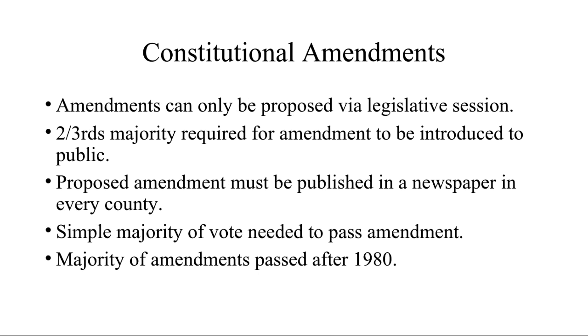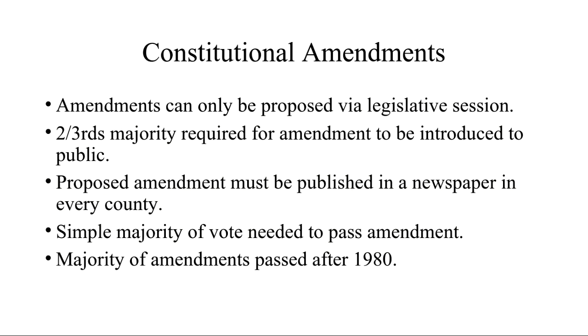So the voters do have to vote on the constitutional amendments, but there's some restrictions on it. First, we cannot propose a constitutional amendment. Only the legislature can. In other states, voters can circulate a petition, and if they get a certain percentage of registered voters, they can get something on the ballot. Here, it can only come from the legislature. We cannot directly propose an amendment to the state constitution. It has to come from the legislature.